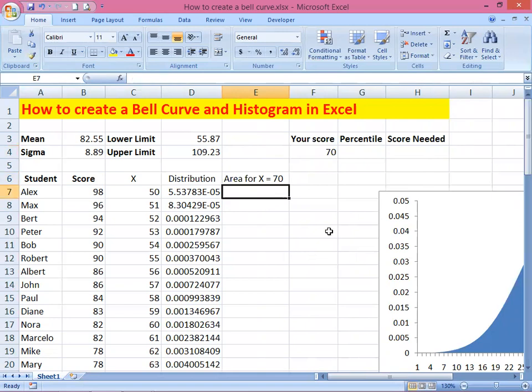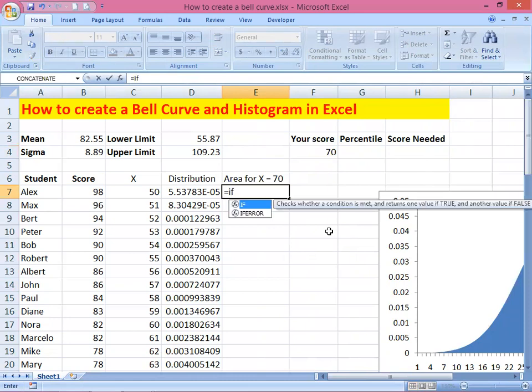What we're going to do is a logical test. So equal sign, logical test is IF.